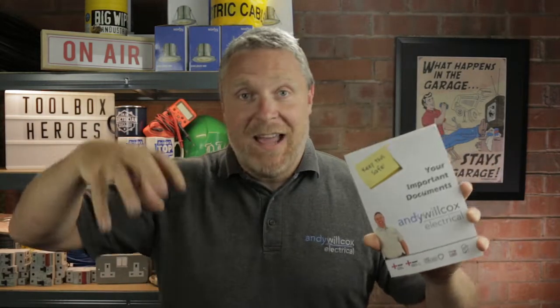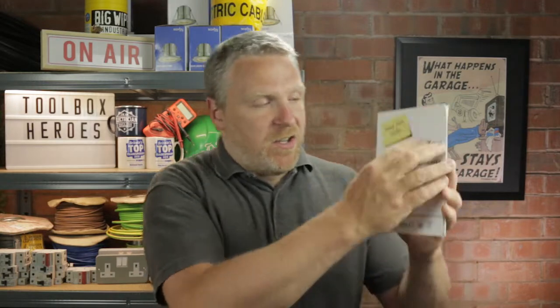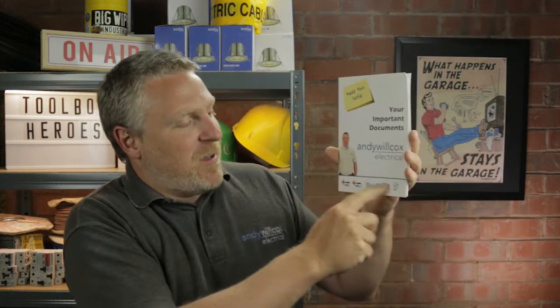and these are, I admit, quite expensive. They're probably £1.50, £2 each, because inside they've got this little pocket to put your quotation sheet in, which makes it a bit more expensive. But it really is worth it, because this will stay in their kitchen or on their dining room table, wherever the hub of the house is, and it's got your important documents on the front. Keep this safe. Little bit of positioning piece there.